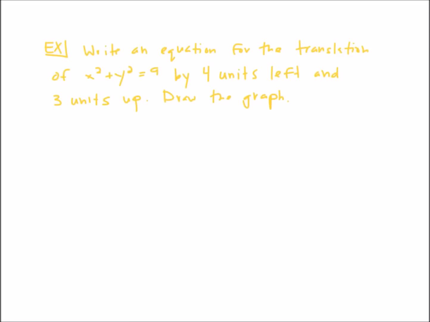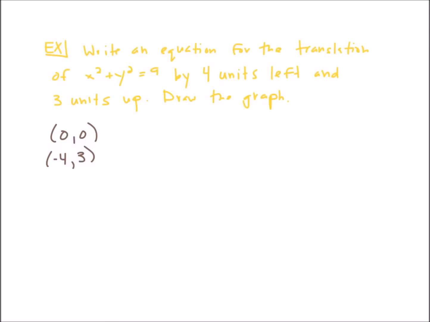All right, well, again, if our original starting is at 0, 0, and we are transforming this 4 left and 3 up. Well, if I start at 0, 0, 4 left, well, we know left and right is our x. If I'm going left, I'm negative, so my new x is negative 4. 3 up, well, up and down is our y. If I'm going up, that's positive. So we're going up to positive 3. So our new center is at negative 4, 3.